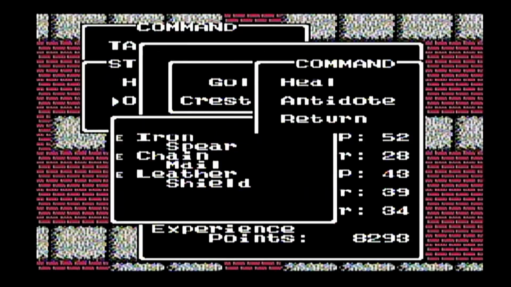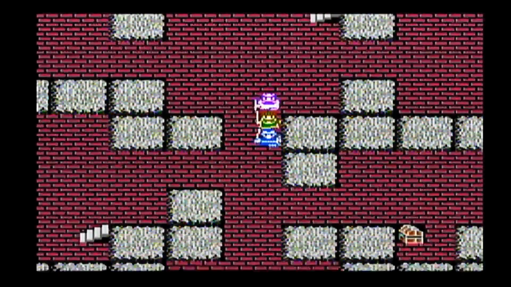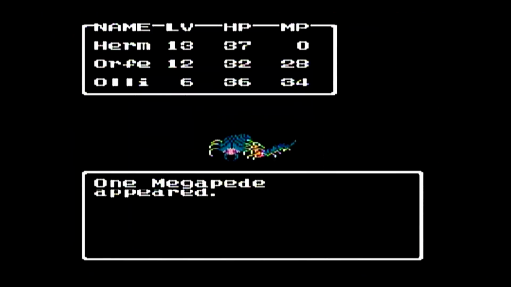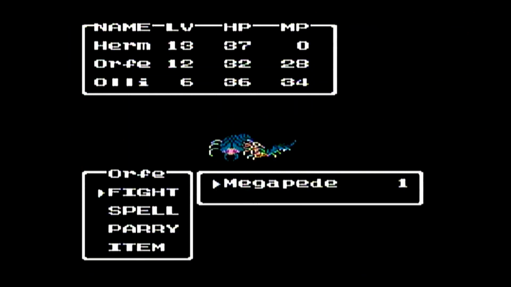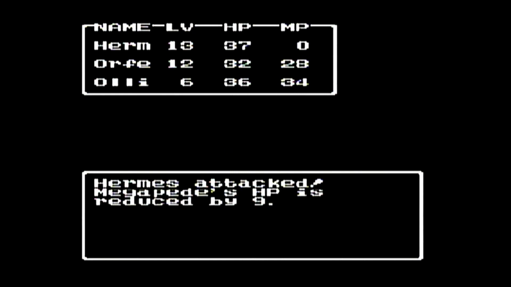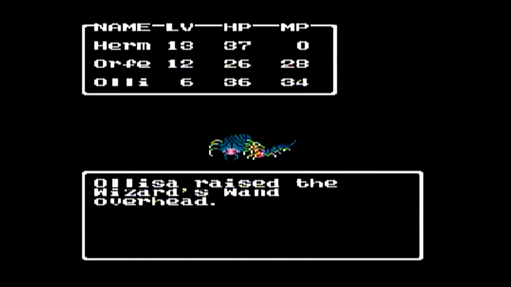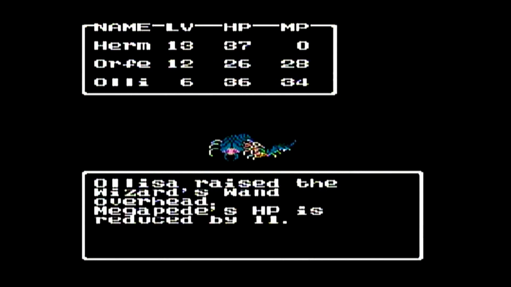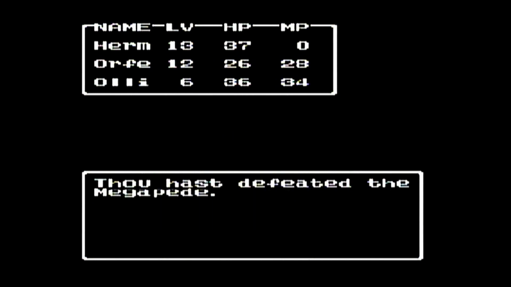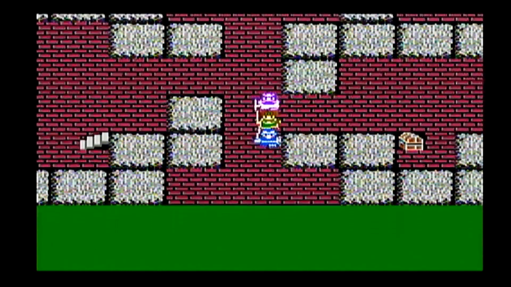Orfeo got another spell, the Outside spell. Just like in the first game, it takes you outside of a dungeon. So this tower here, this first chest that we're going to get is a medical herb. If you want to farm medical herbs, you can just get the herb, leave the tower, and then come back in. Because remember, when you leave a dungeon and come back in, the treasures reset. So you can just stock up on herbs.